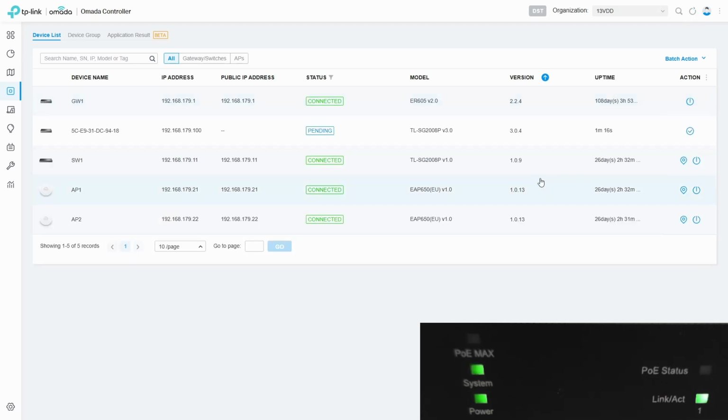Here we go. The device has now appeared in the device list. This is the base MAC address, its current IP address. It doesn't have a public IP address. It's in a pending state, the model and version, the uptime, and what we want to do is adopt this device. So just here, we'll click adopt.